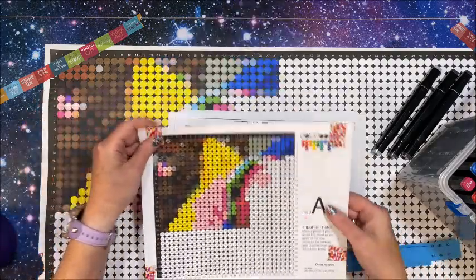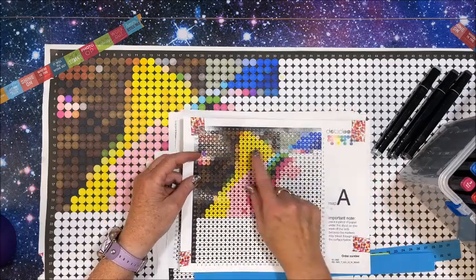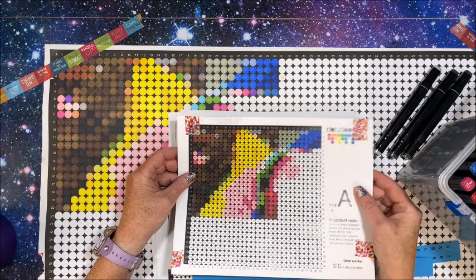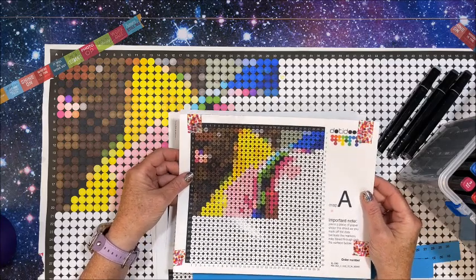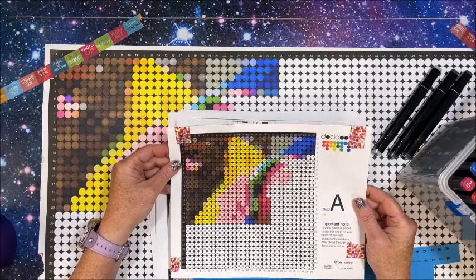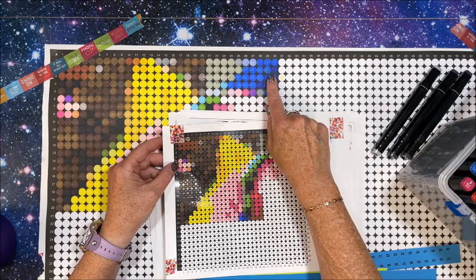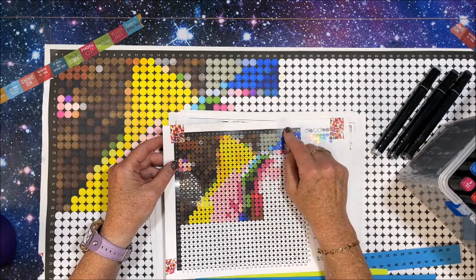Now what I suggest doing, and I didn't do this at first, you kind of learn as you go, because I am coloring in the dots as I do it, so I know which ones I have completed. I'm just using that alcohol marker on here also. Of course, you want to put a sheet of cardstock or something behind it, which I did do. However, the cardstock adjusted on me. I didn't realize that I was coloring in here without the cardstock behind, so I did get a little bit of a different color down here. For the most part, these blues covered it up, so I only have one yellow here. If I need to use an oops sticker, I will, depending on what color goes there.